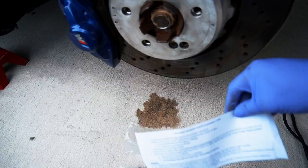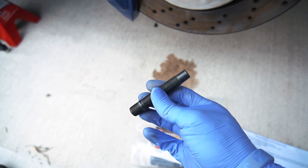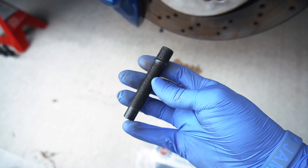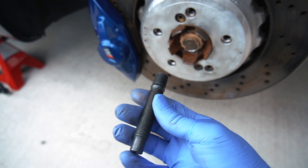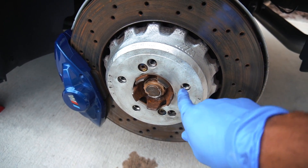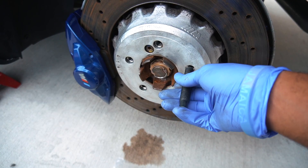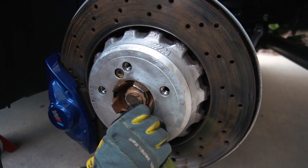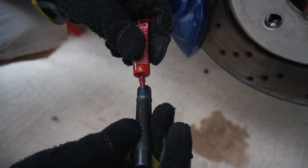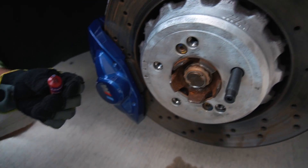One thing I will say about Motorsport Hardware — they make everything very user-friendly with how it's all laid out. The wheel studs come with instructions on how to get them installed, and it's pretty straightforward. These are their black race studs — they do have a silver version, but these are more for race applications. I chose these because of the color and because we're going to be taking our wheels off very frequently. This is very helpful for those of you who go to the track or who have multiple sets of wheels — makes it much easier and safer to have the wheels mounted. To insert the studs, we're going to put some medium blue thread locker on the end of the stud, hand tighten all of them in, and then torque them down to 25 foot-pounds.